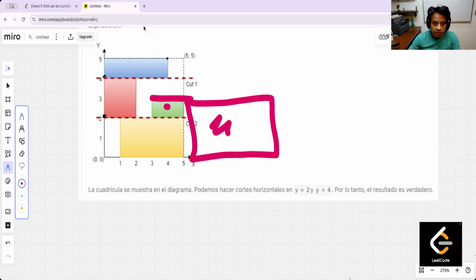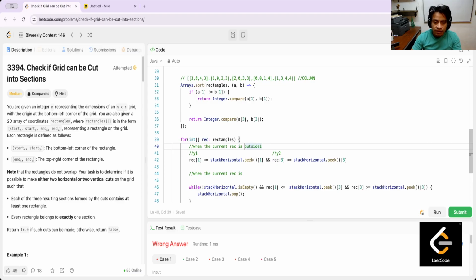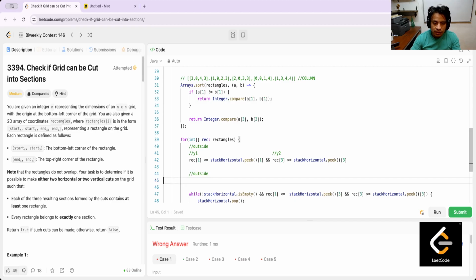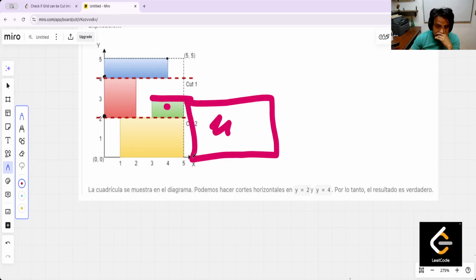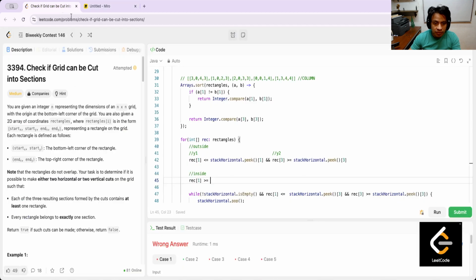And the other is, okay, this is outside and this is inside, and here rec in the position 1 is greater equal, this point is greater equal this, but should end before.